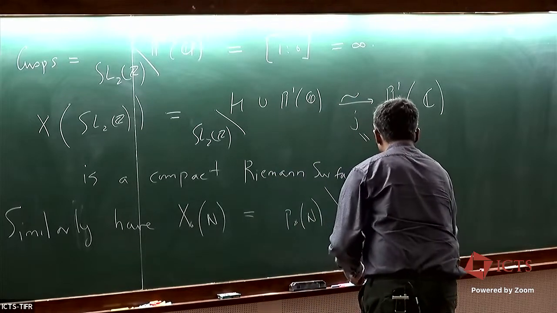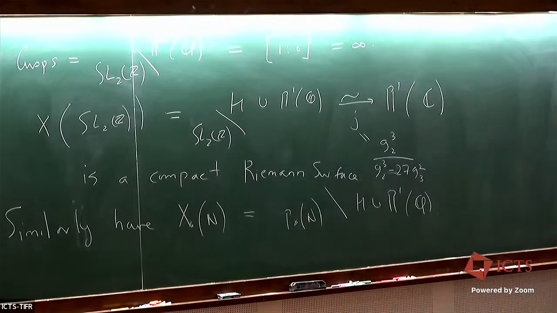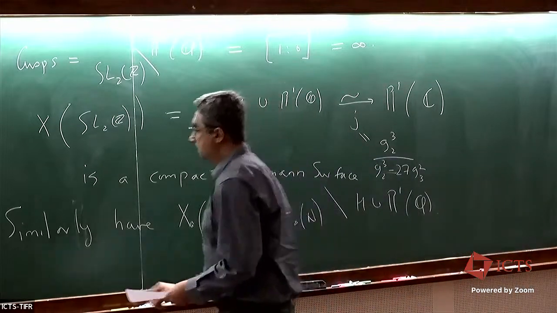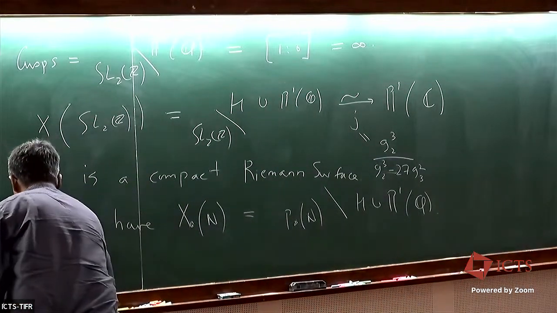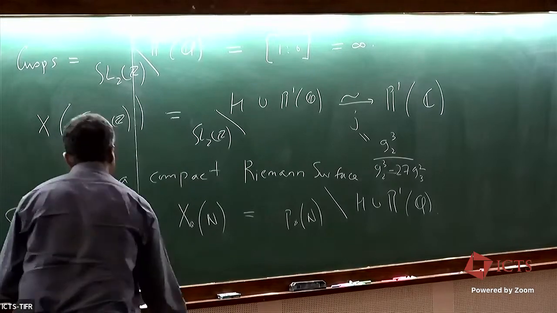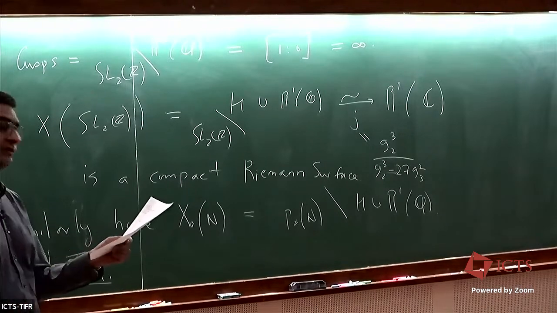So here you have to add on a few more cusps, and Jan has been telling us how to count the cusps, etc. So I won't do that for X_0(N). Maybe I'll write some formulas down for X_1(N). The reason I'm doing X_0(N) is because you can restate the modularity theorem, which I stated in the first lecture, saying that every elliptic curve is modular. The L-function attached to the elliptic curve is the L-function of a modular form.